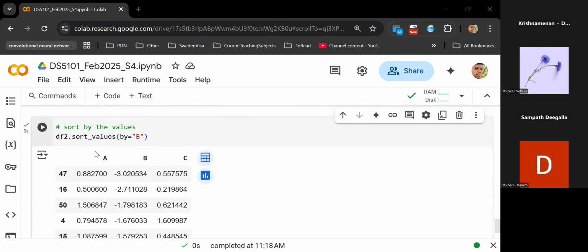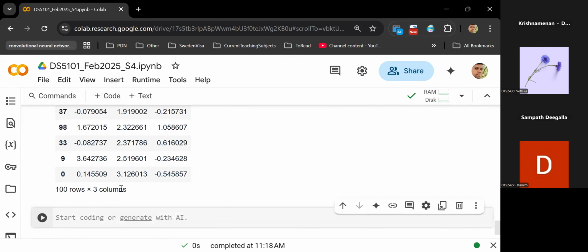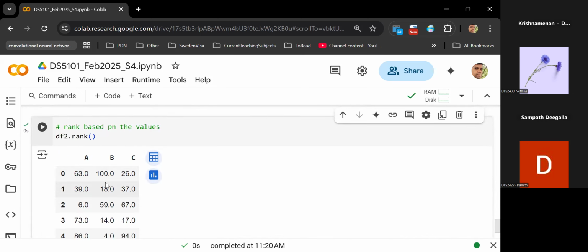Right. So the next one, I want to explain how you can rank. Ranks are useful in machine learning applications. For example, let's say I have classification accuracies and I want to rank those accuracies. So rank is very, very helpful. What happens here is that rank ranks all these values. For example, we know for row number 1 in B, the rank is 100, because it's the highest value from the previous one.